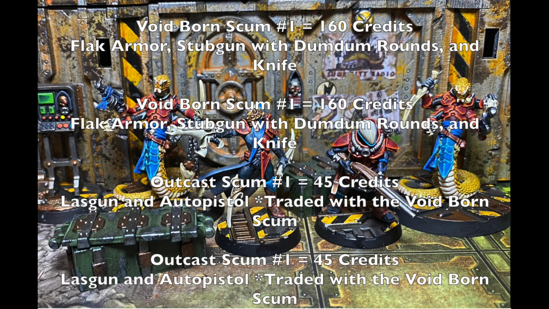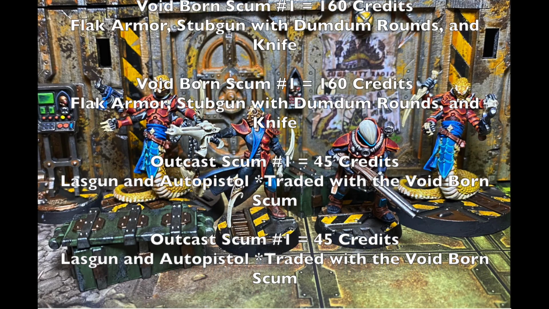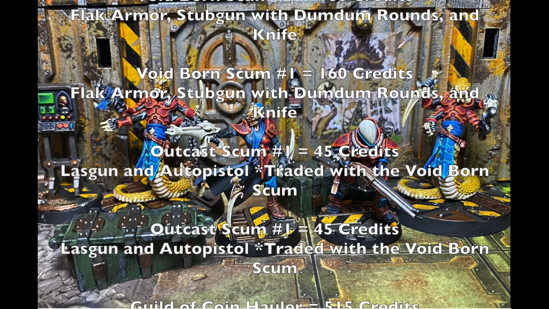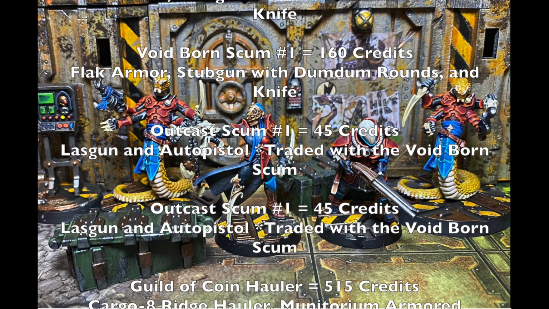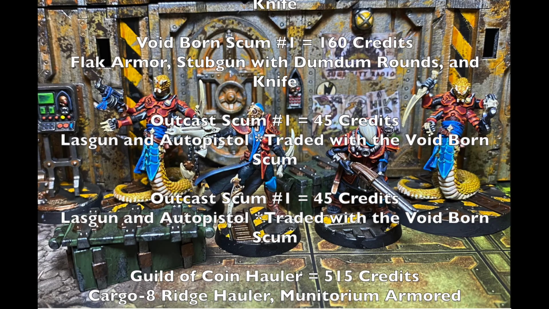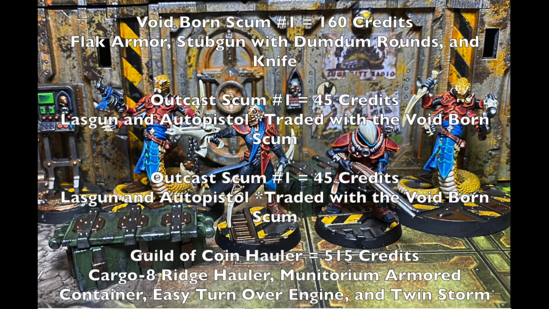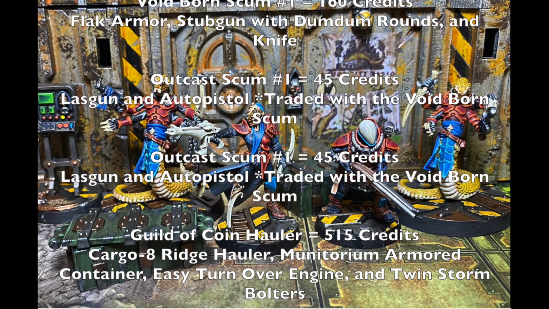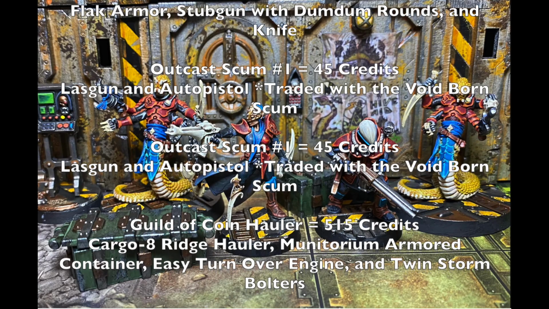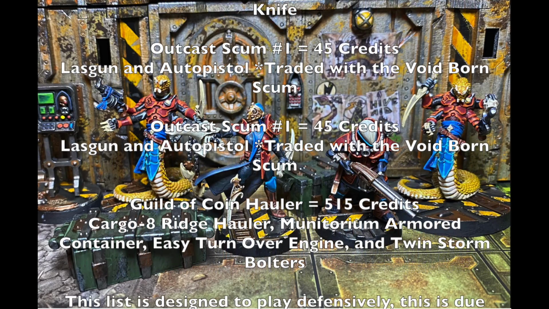So we are going to use a loophole in the pre-battle sequence of the game. We're not going to buy stub guns for the Voidborn Scum per se. We're going to buy those originally for the Outcast Hive Scum. But before the battle starts, we're going to switch some equipment around between our fighters, so that way your Voidborn Scum can use stub guns and dum-dum rounds instead of auto pistols. Yeah, see? Cunning. That's very much a House Delaque move right there. So anyways, that's how you're going to equip your Outcast Scum.